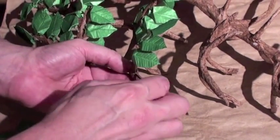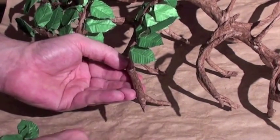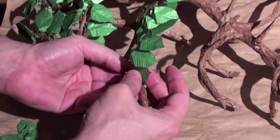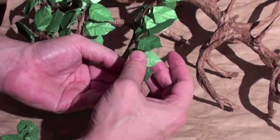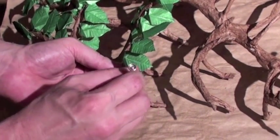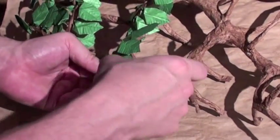And take a little bigger one and increase the size of the hole a bit so that the leaf will fit in there without crimping it. And then press the stem of the leaf into the hole you just created. And carry on, do that for the next one, and so on.